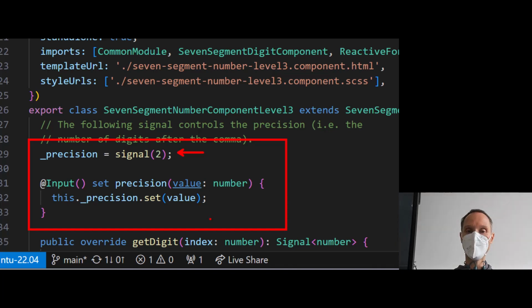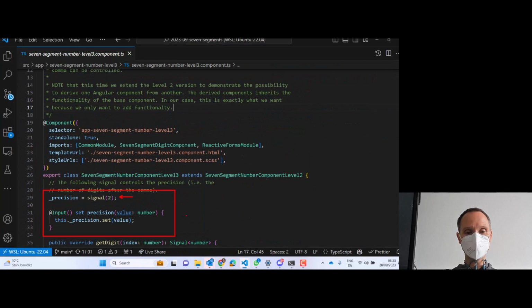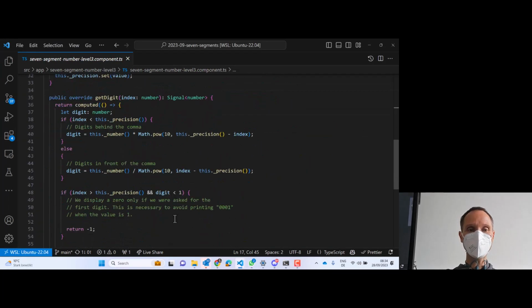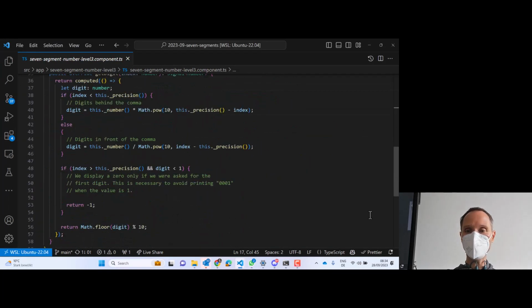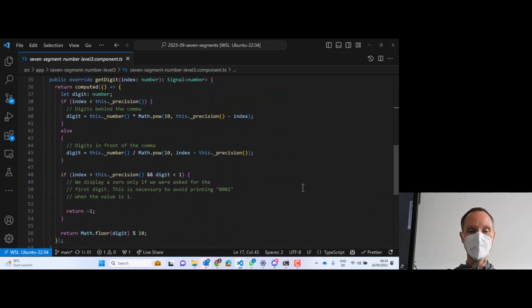Here you see it in another example. Now, granted, the getDigit method becomes a little bit more complicated, but it is still okay. Let's take a look at the getDigit method. This one here covers the case where we are extracting a digit behind the comma.